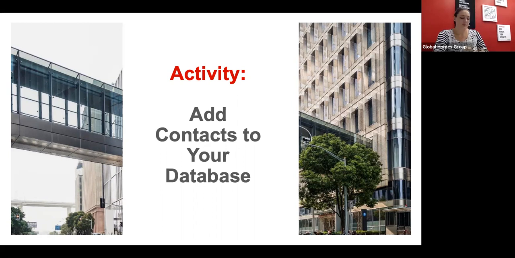All right, so how many contacts are we adding to our database every day? 20. 20, that's right. And when we're doing that and we're having the conversations, we're making sure we have up-to-date information. If we have a phone number, we're getting that email, we're getting their home address, we're collecting the information from them so that those touches are more meaningful. You can't send out an email if you don't have somebody's email address. And it's no good to send them a neighborhood nurture if you don't know what neighborhood they live in.